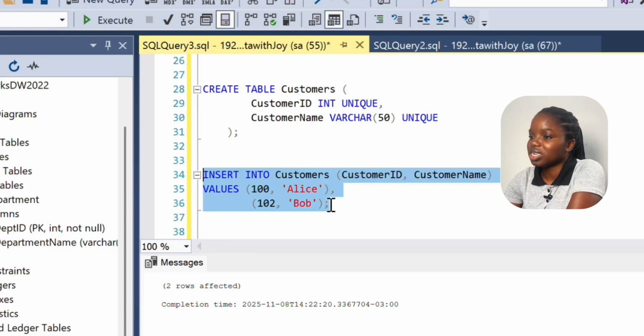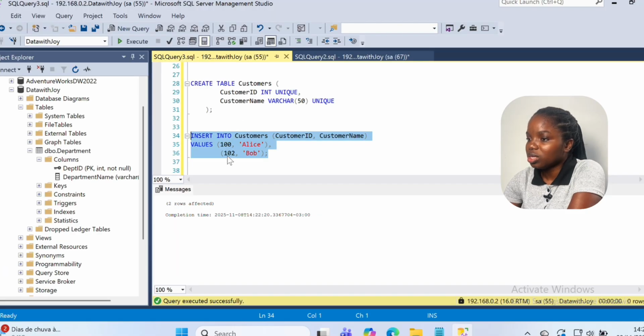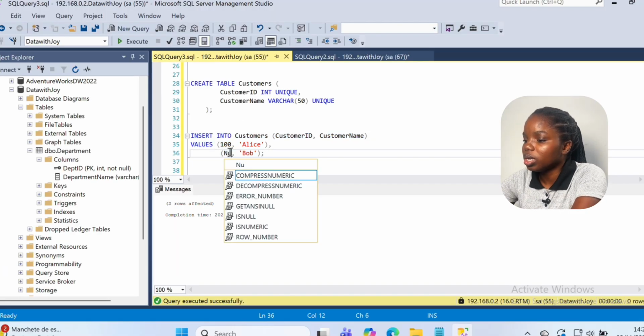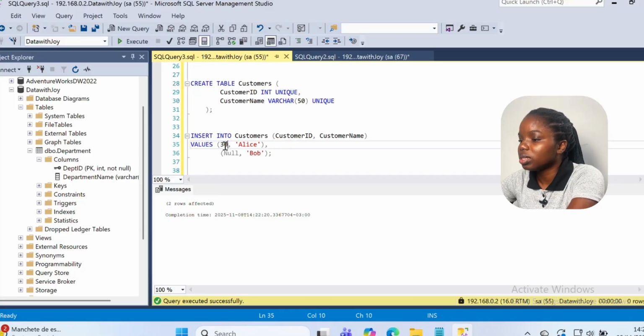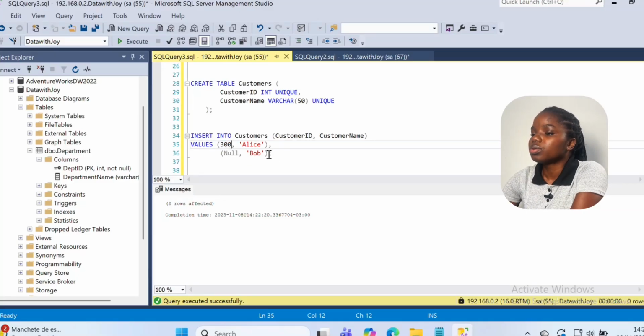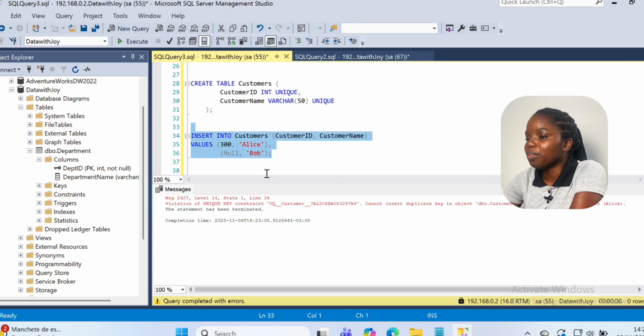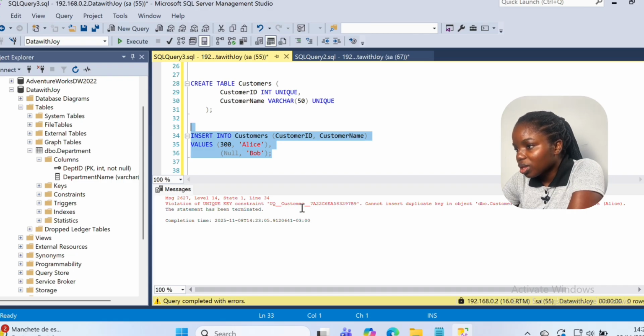Now I have inserted. What happens also when I want to insert a null into my unique key? So let's assume I put a null here, and let's say this is 300. So let's try this. Another Alice and Bob. So it says violation of unique key on customer.